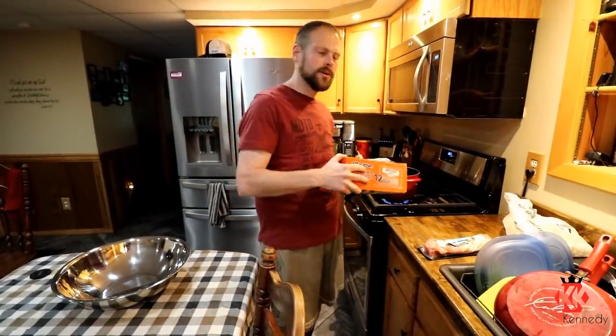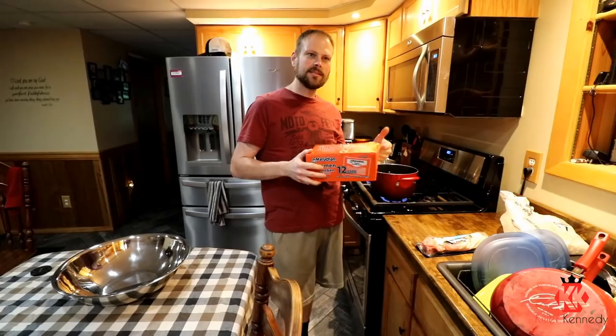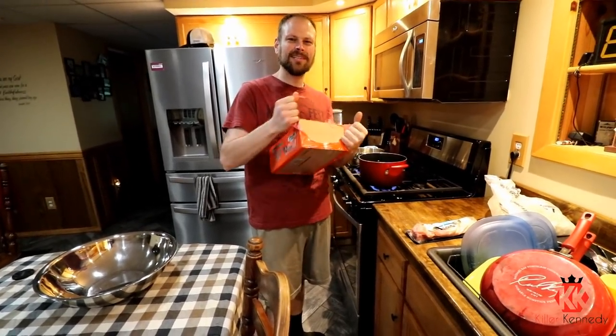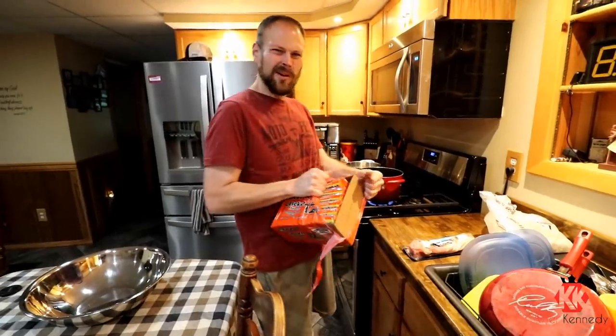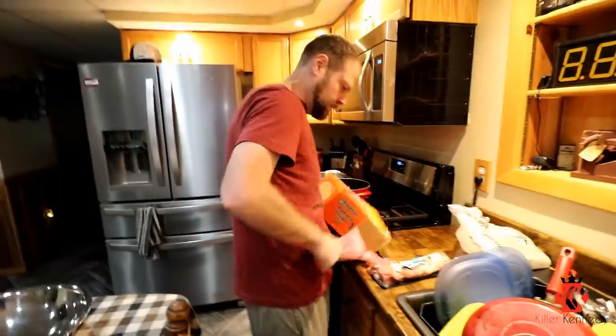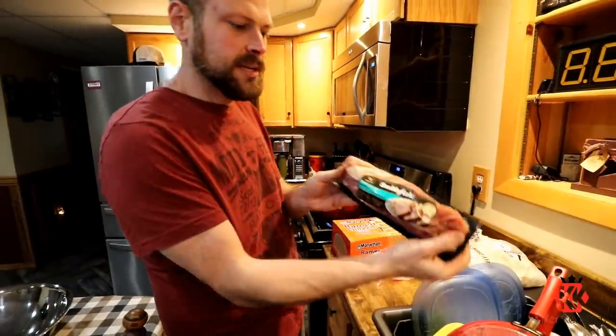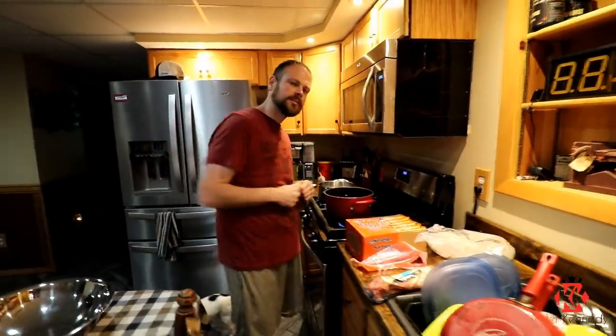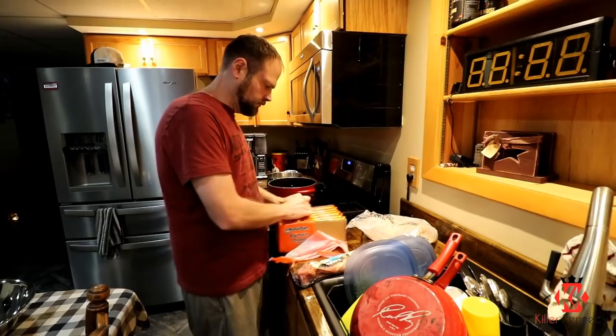All right, so we got the ramen here. I do know for a fact that if you cook 2 boxes of this, it's about 16 pounds. Mr. Pool confirmed that one time already, but so we got 12 packs. Technically, if you cook this, it should be about 8 pounds. And we also got some pork here. Got some sweet teriyaki pork I'm going to slice up. And also got some chicken. We're going to take this stuff out to the grill. So as soon as this stuff starts boiling, ramen.